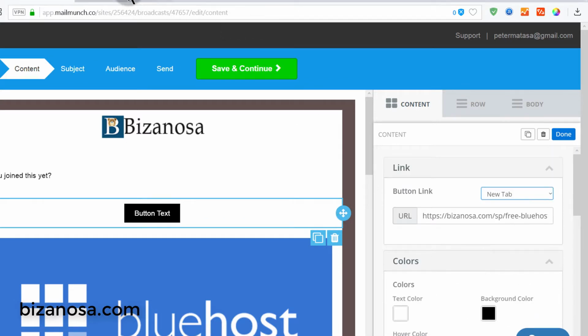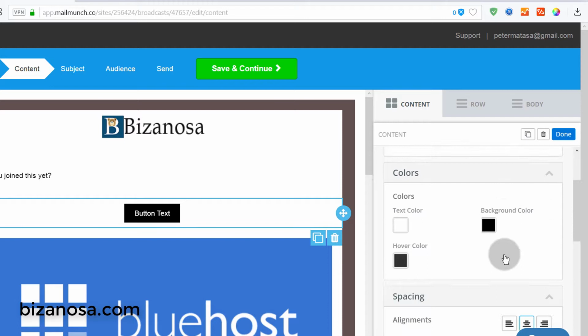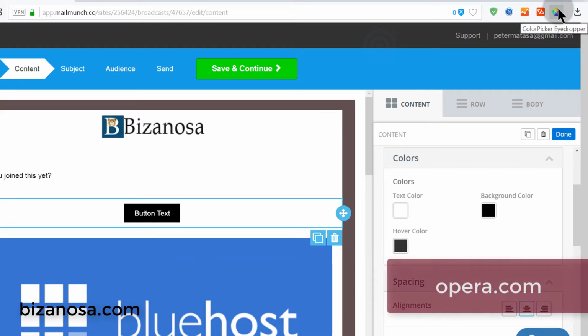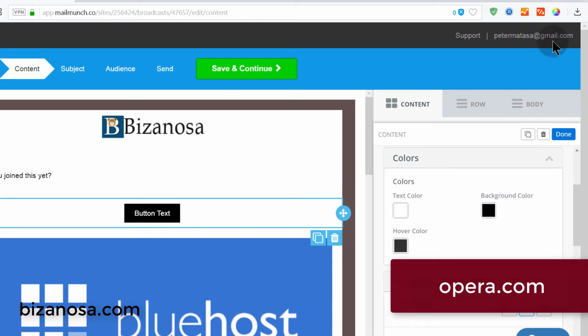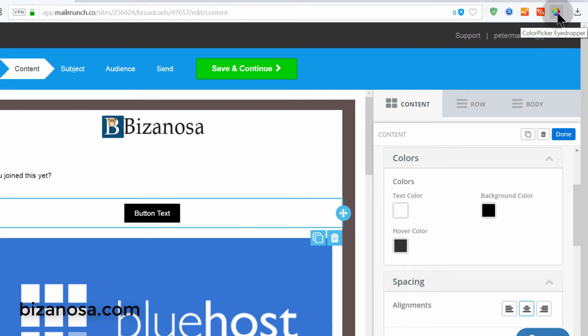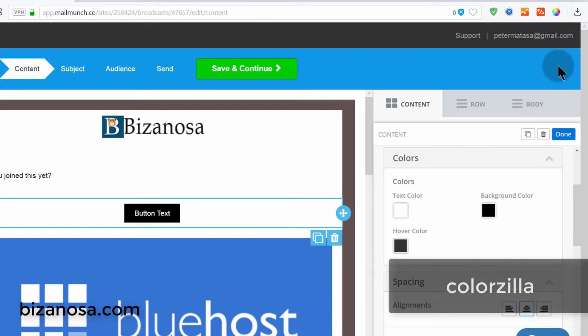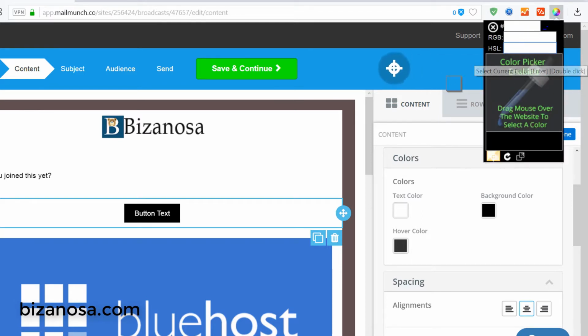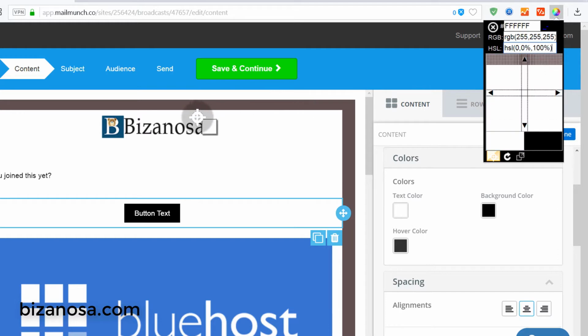Of course, I want the colors to be matching with my branding. So what I'll do is change the background color of the button to this color or this color. I'm using this add-on on my browser, which is Opera. I know most people are using Chrome, and most developers love Firefox. If you're using Chrome or Firefox, there's a plugin called Colorzilla. Just download it and you can use it to select colors on your web page. It doesn't work exactly like this, but this is the one I could get for Opera. Opera is not as famous as those other browsers, so it doesn't have lots of plugins.